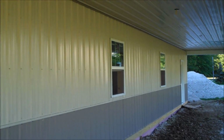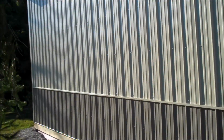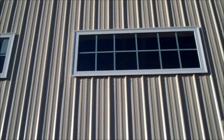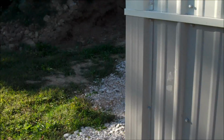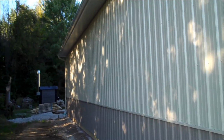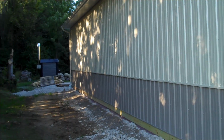So that's what we're looking like here under the porch. There are three windows underneath here to let in more light. Actually, I'm not going to walk in just yet. I'll just give you a view of the backside. There are the two windows up top, nice and high, so no one can get inside, since I can't see anything from my house. And this is what we're looking like on the far side. I don't have any windows or anything on this side. Again, I don't want anything accessible that I can't see in plain view.